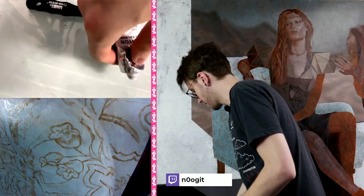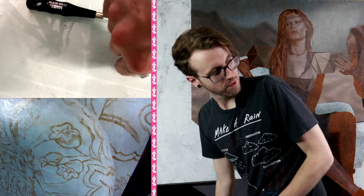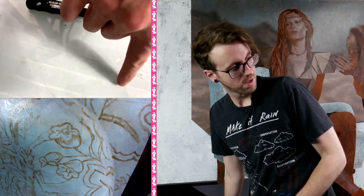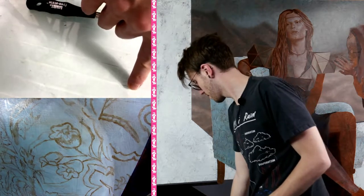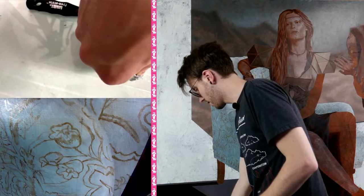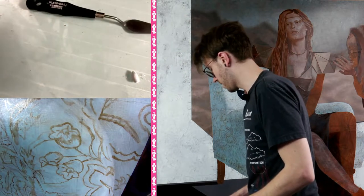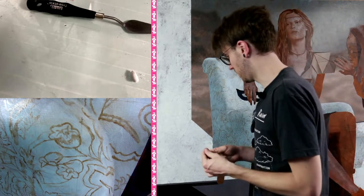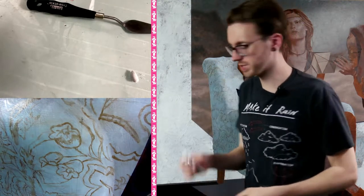I gotta see how this works. Okay, we're gonna start with white. Wait, you can't see that far on my phone like I can. Great. There. Okay. Fair enough. So we're going to start with a very, very little bit of white. Now, I don't know if this is lit well enough. I might have to look into that for next stream. We'll see how it is with color.